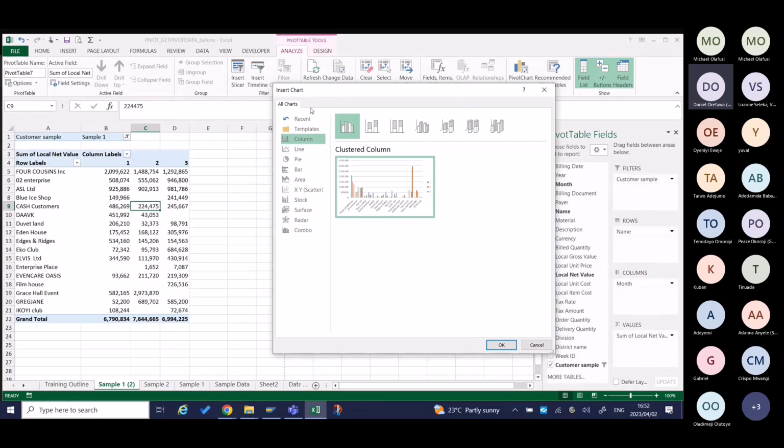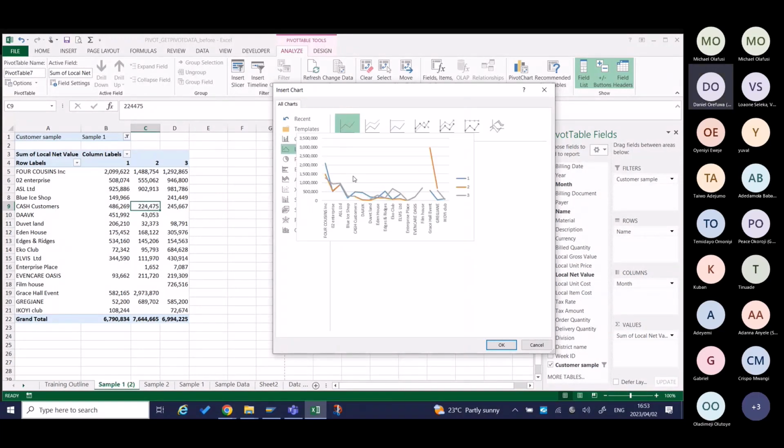Of course, we can see how it is arranged in different versions of Excel. For instance, Excel 2016, 2019, there are more charts that you can pick from. But the basic thing is we want to create a line chart. And how do we do that? We want to create a line chart for just the grand total. Now, I create the line chart here.